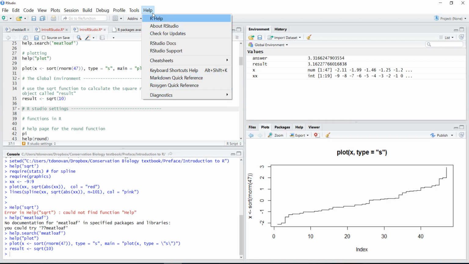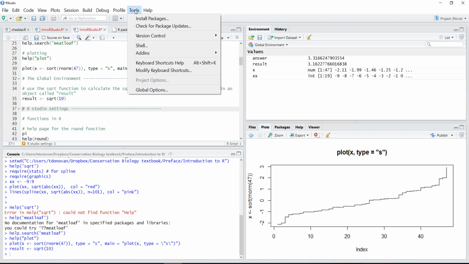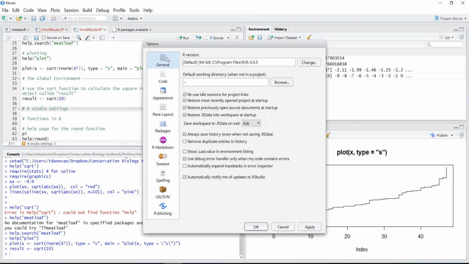What I want to look at right now is the Tools tab and go to the global options, just to show you that you can change how RStudio is configured. So under this you see the Options tab. This is where R, the actual program, is residing.